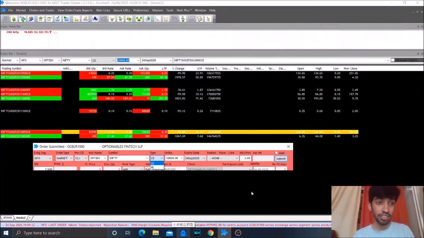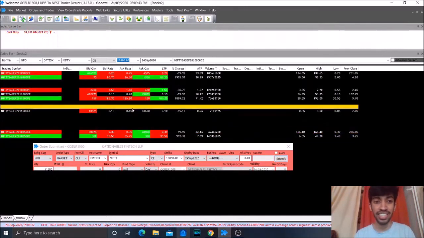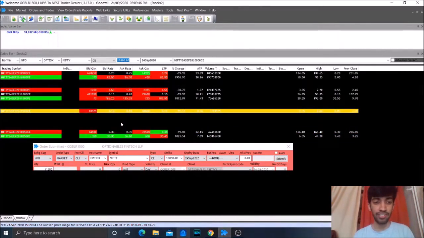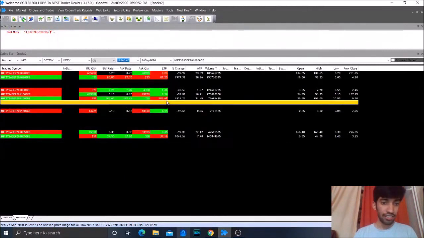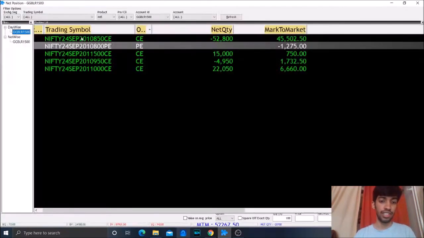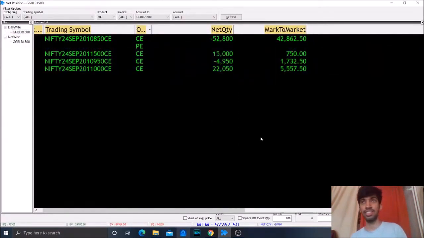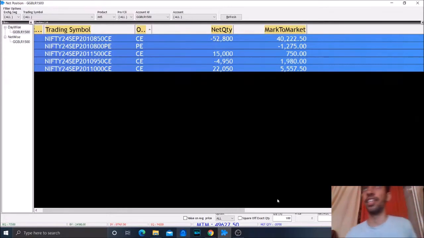The thing is, to short more, I have to buy as a hedge, and it doesn't make sense for me now because it is at 0.3 and the hedge I will be buying is at 0.15. So not a lot of sense for me to do that right now. Maybe we will have to end our trade like this itself. Around 52,000 is what we have got today.